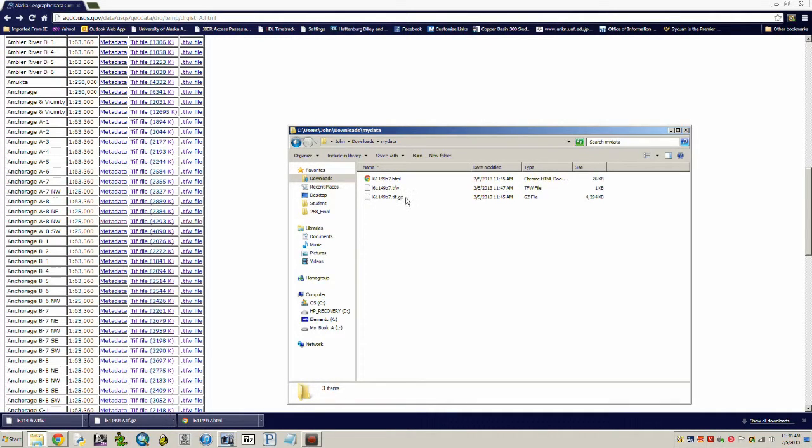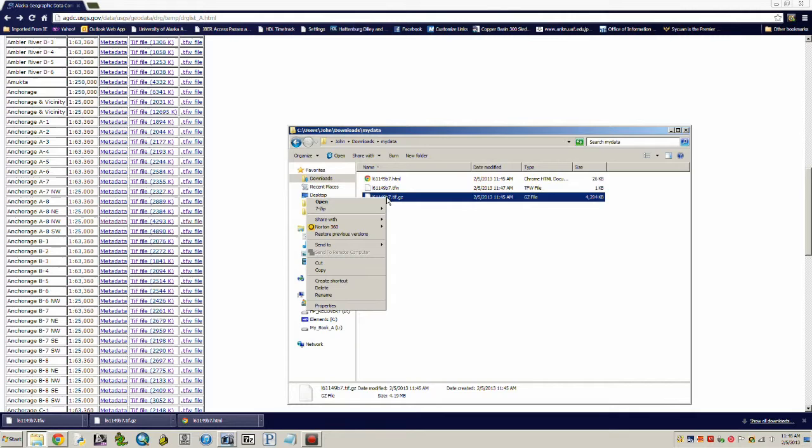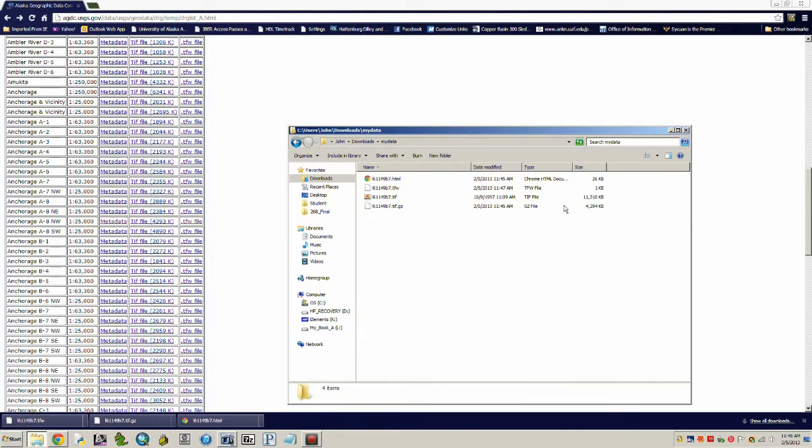So anyway, there we go. Now this GZ file is a compressed file. It's like a .zip file, but using a different method. And that's why we downloaded the 7-zip program earlier, because 7-zip knows how to uncompress that. So we just right-click on that file, and because I've installed 7-zip, that comes up in the menu, and I'll just say Extract here. And now there's the extracted file. You'll see that that's about 11 megabytes versus the 4 megabyte file we downloaded. So that's why they compress them, so that they're easier and faster to download.